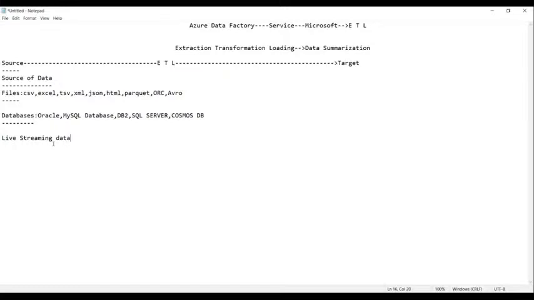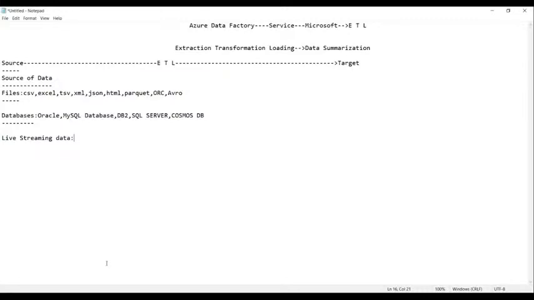The data which streams live is called live streaming data, so live streaming is also a source. Many sources exist, but these are the three major sources we can get data from, and the first is files.